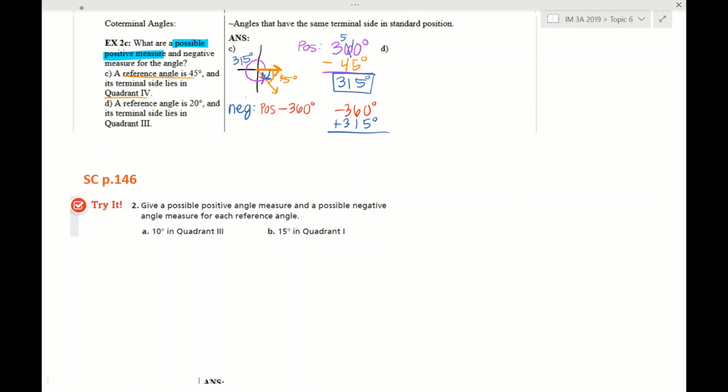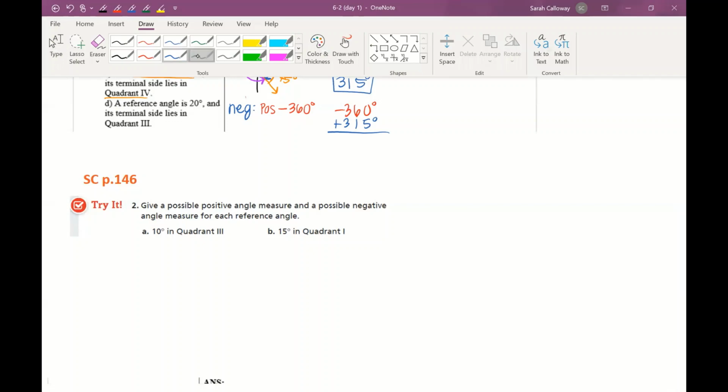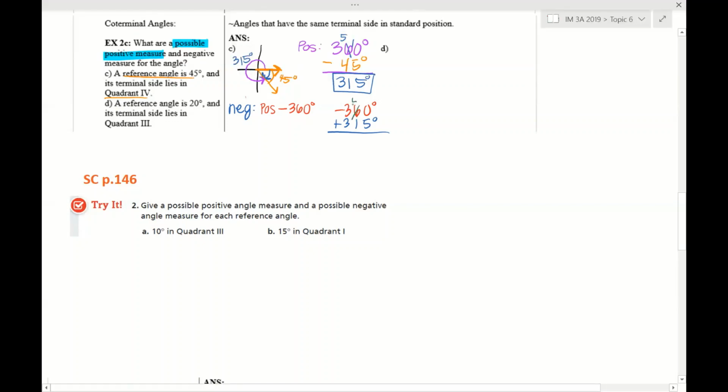And so when I subtract 0 minus 5, I can't do that. So I need to borrow from the tens place again. So the 60 is going to turn into a 50 and a 10. So 10 minus 5 is going to give me 5. And then 5 minus 1 is going to give me 4. And then negative 3 plus 3 is 0. But remember, because the 360 had a larger absolute value, I'm going to have the sign of that. So my negative angle is going to be negative 45 degrees.